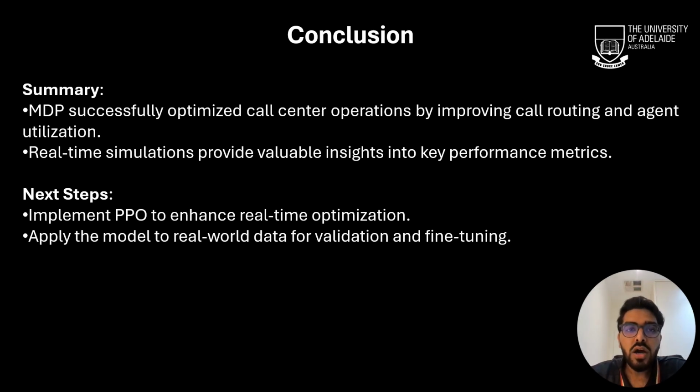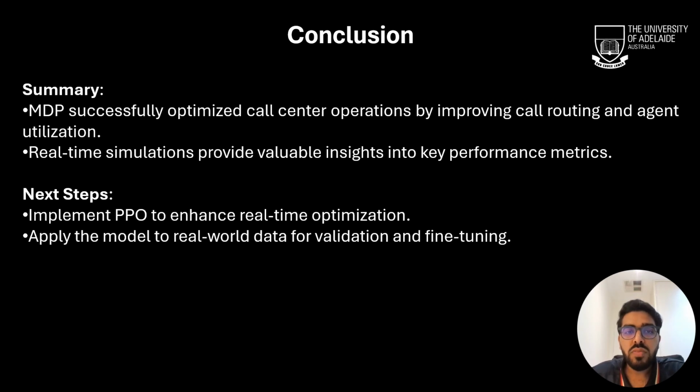In conclusion, our work demonstrates that the Markov decision process provides a robust solution to optimizing call center operations. By dynamically adjusting call routing and maximizing agent utilization, we were able to reduce customer waiting times and improve overall efficiency. Through real-time simulation, we have seen how our model performs in a realistic setting, offering valuable insight into performance metrics like queue length and server utilization.